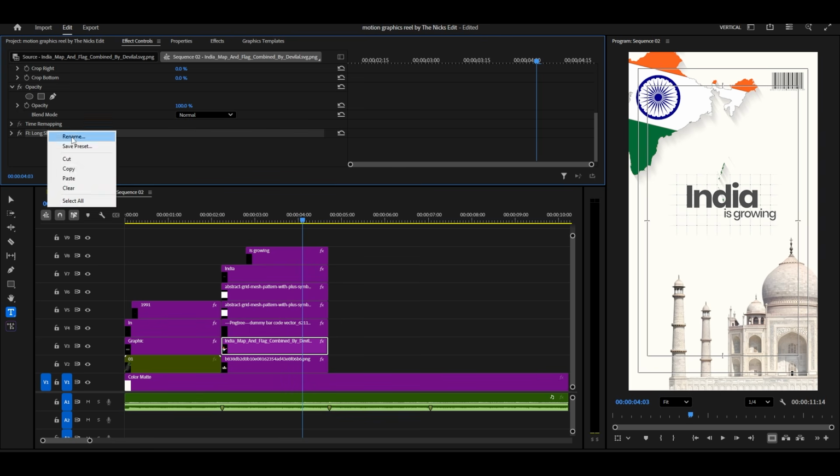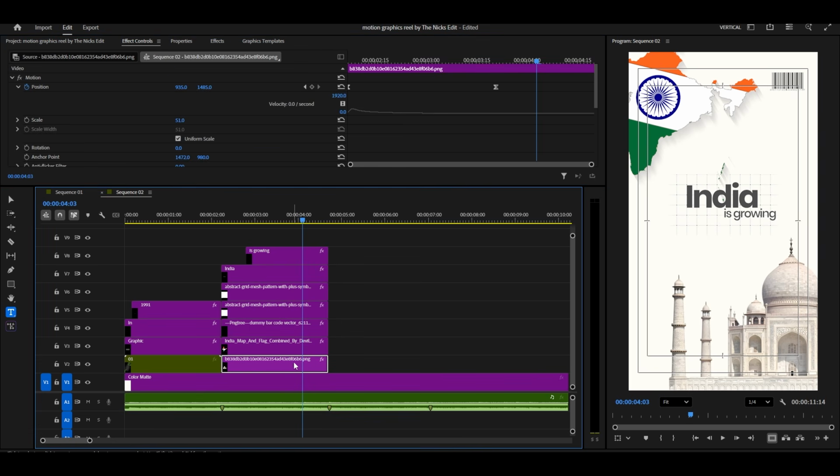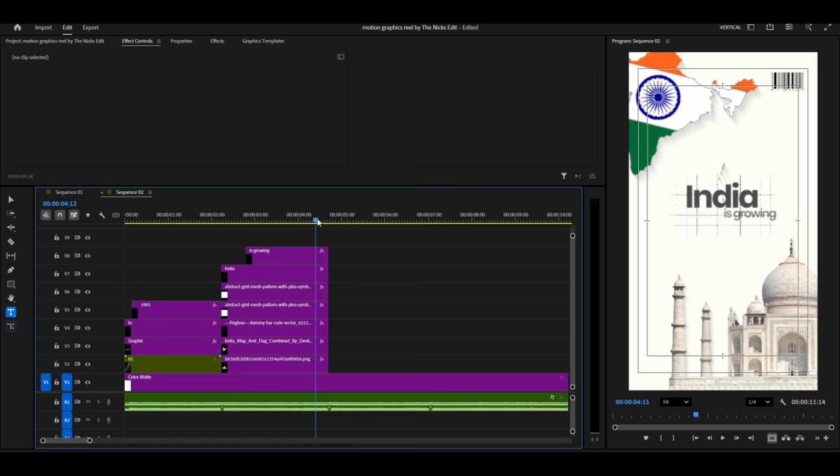Once you're satisfied with the shadow, copy it and paste it onto the second image. With that done, we can easily finish the second scene.